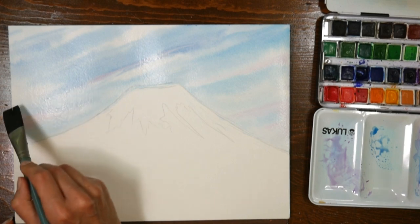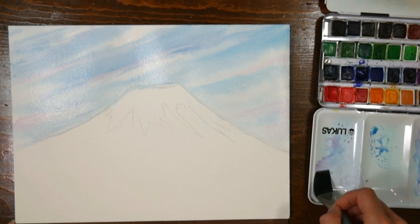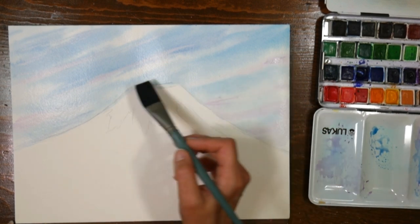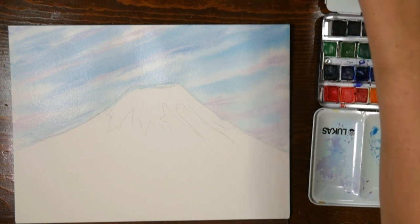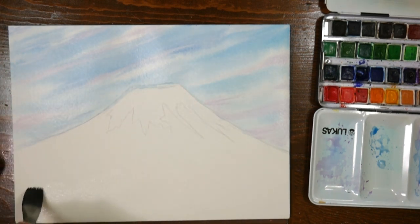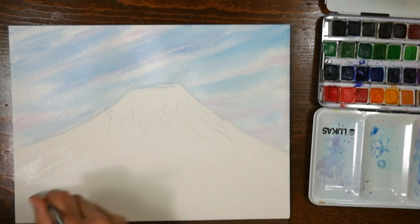I'm adding the mauve right next to those blues. You don't have to do this — I just felt like I wanted a little bit of color. Especially when I think of Japanese scenes; the reference photo has what looks like Japanese maples, but I think I'm going to put cherry blossoms in actually. I'm going to leave the white areas of the mountain alone for now and start painting the mountain area. Down here I want to wet the paper a bit because I'm going to layer on the trees, and I want whatever I do in the mountain to fade off.